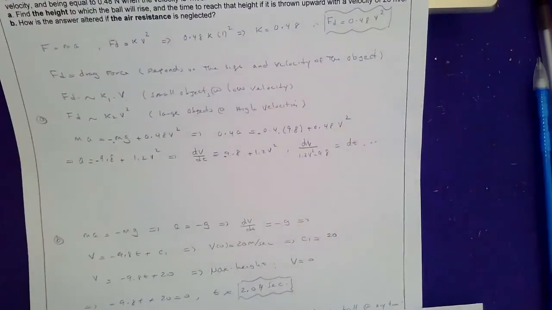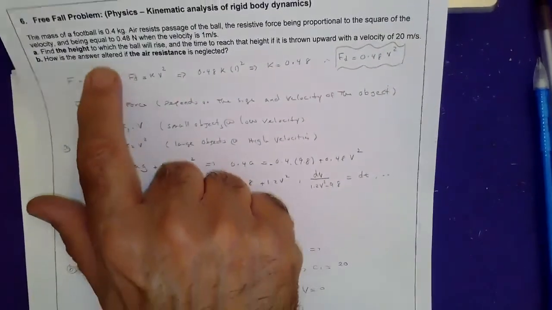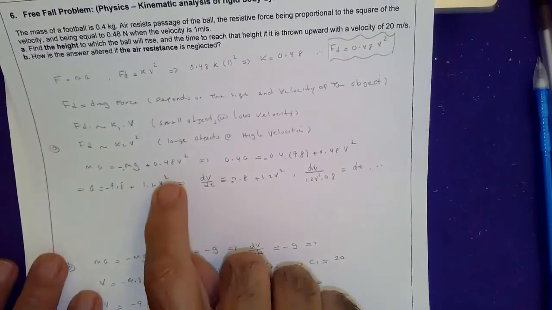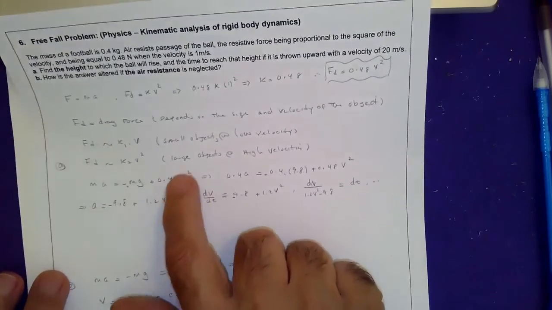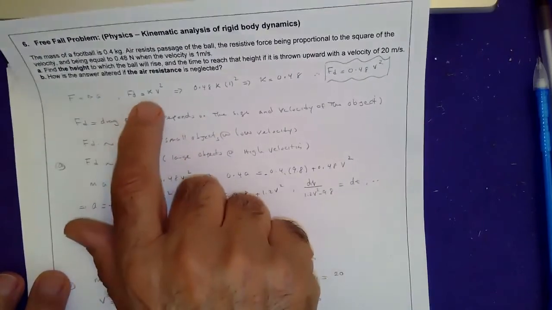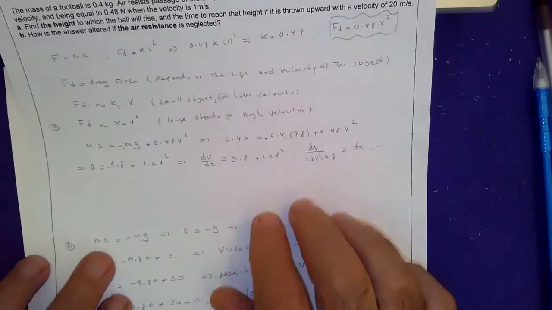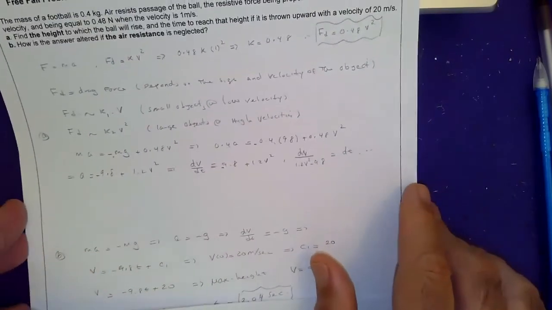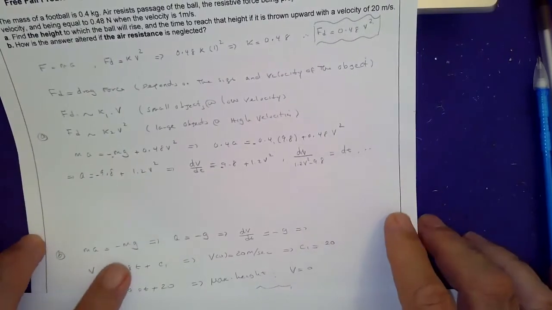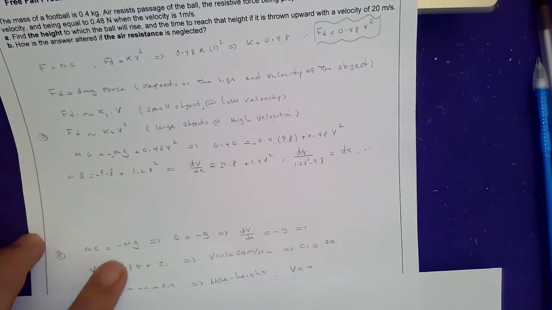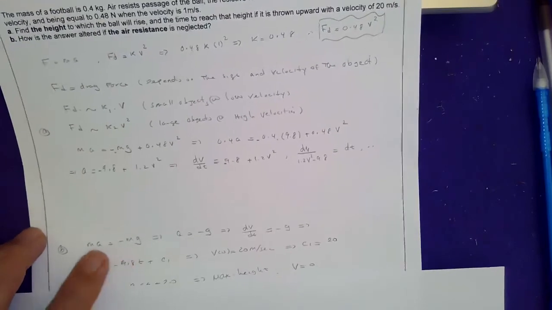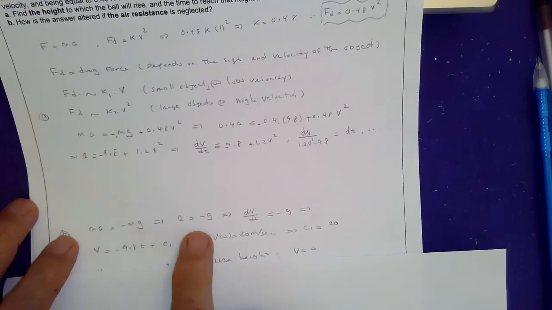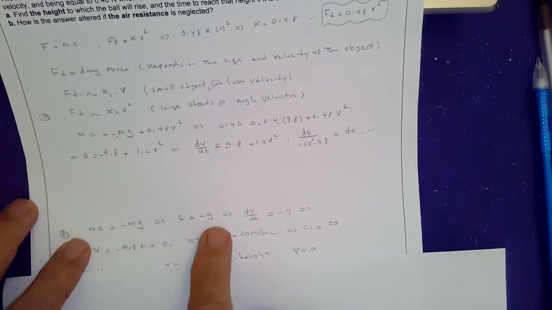The other half, which is like the second half, is easy. What if we neglect the air resistance? If you neglect the air resistance, then there will be no drag force, so this guy would be 0. So all you have is the net force applied to the object is only due to the gravity. In other words, ma equals negative mg. Because m is constant, you can divide both sides by m, so a is equal to negative g.